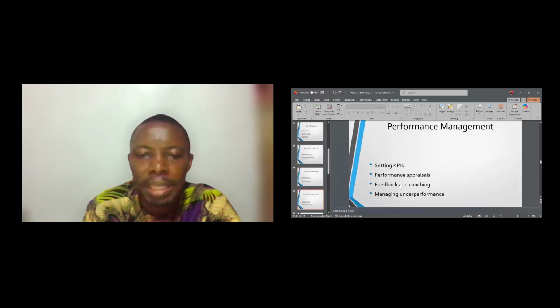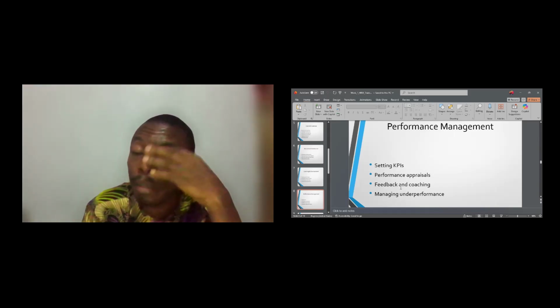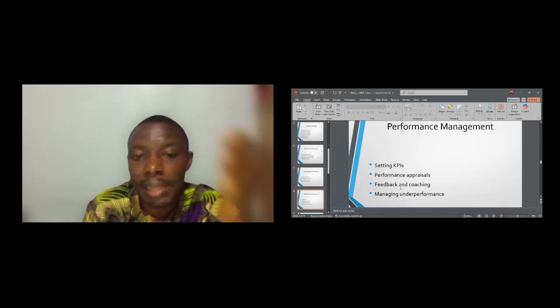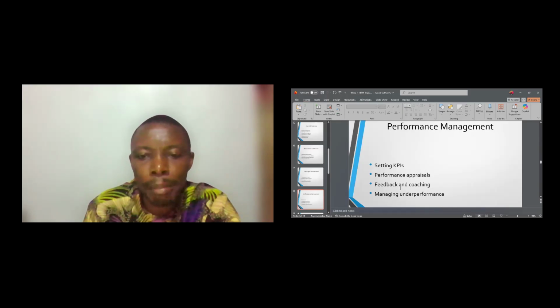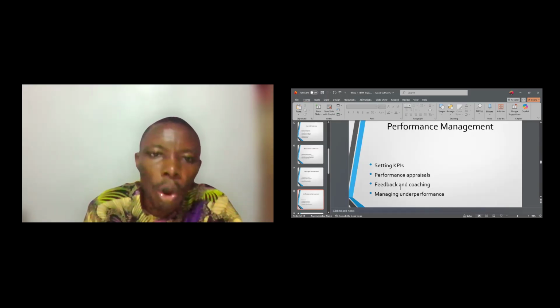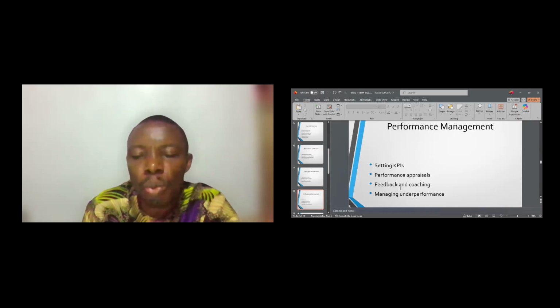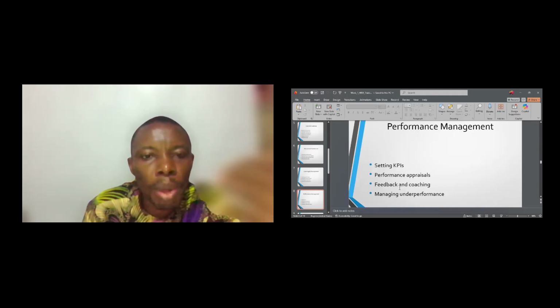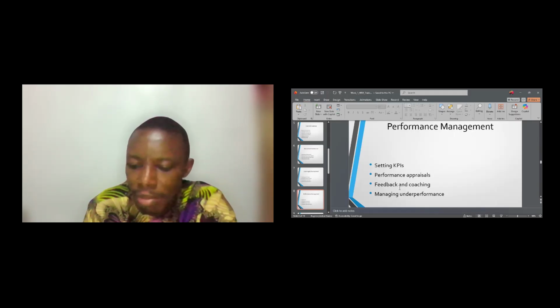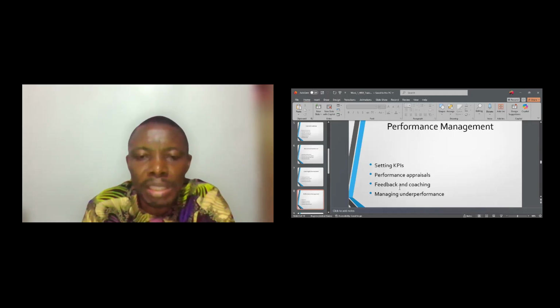So performance management. What do we mean by that? We start by setting KPIs, key performance indicators. So what do we mean by that? The metrics that you are going to use to judge or measure an employee, whether they are doing well. For example, as an HR, what are the metrics? The employment turnaround, that is the time within which you complete your employment. For example, we say we need a senior manager today, so you have to deliver within 3 weeks. That is your metric. So after 3 weeks and you are not able to deliver, you have scored 0. If after 3 weeks you have moved maybe to 80%, you also see it.